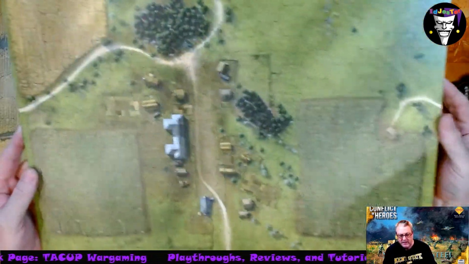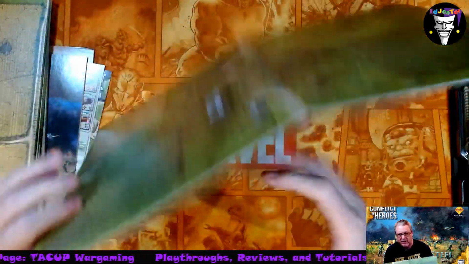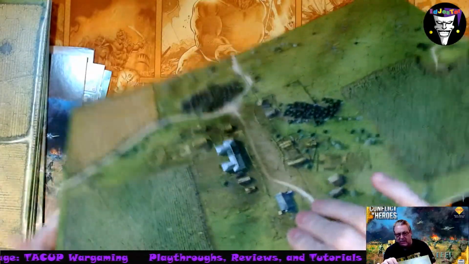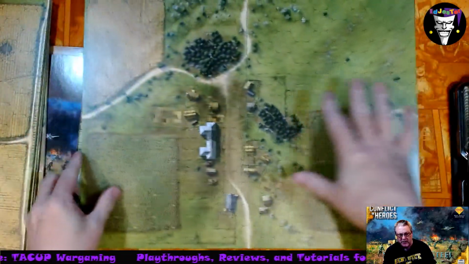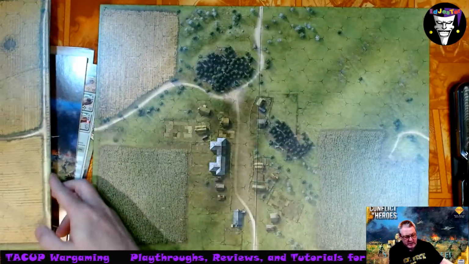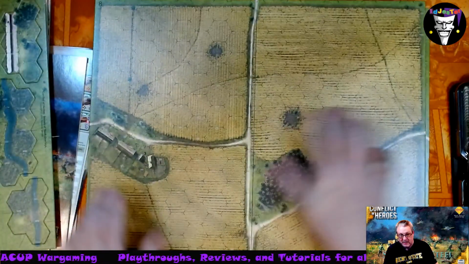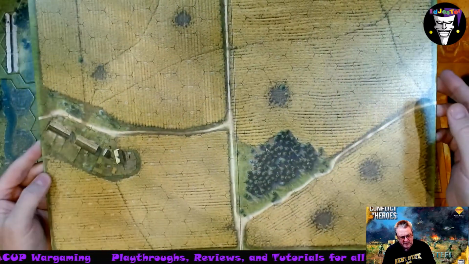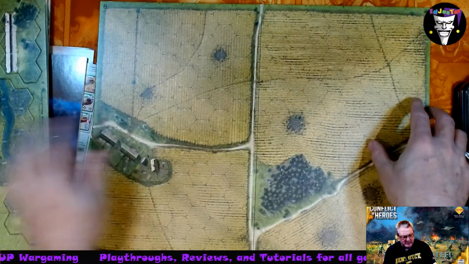Alright, we have this map board number 1, again, just one-sided. But they are solid, solid map boards. Looking good. Map board number 2 is just an open field. A couple buildings and a couple of towns, and the rest is just fields.